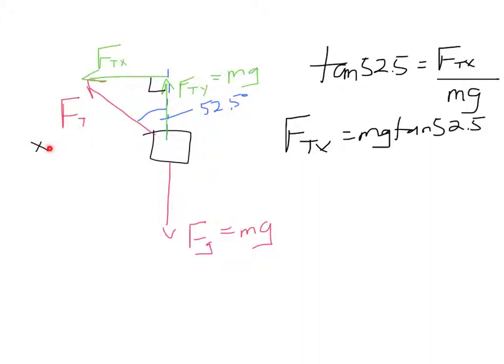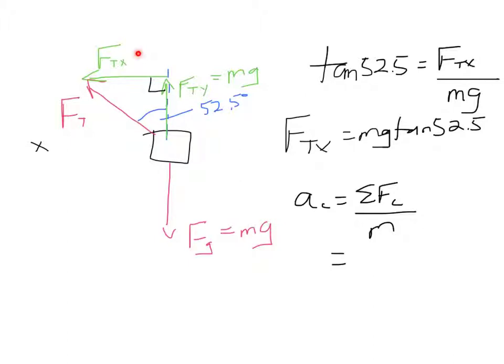Okay. Now we also know for a fact that this airplane is accelerating towards the center of the circle, and we can now say that anything that accelerates must follow Newton's second law of motion, which is the net force, or in this case the centripetal force, over mass. The net force over here has to be equal to the forces that are acting towards the center minus the forces acting away. In this case, there's only one force acting towards the center, which is FTx.